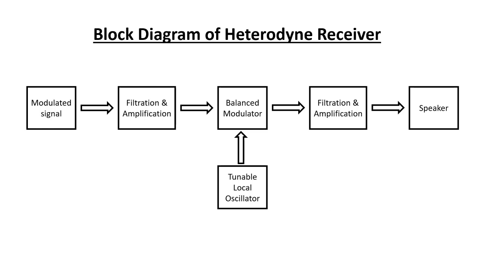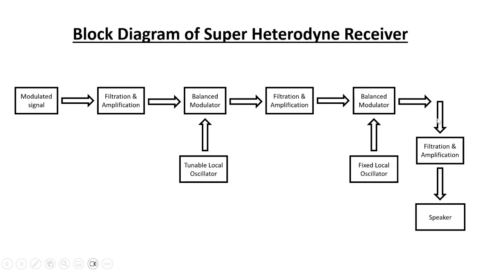So where is 1 kilohertz and where is 1.999 megahertz? It is a huge difference. If it is a huge difference, your filters will not act precisely. You can say you cannot design precise filters. So if you connect the speaker here, you will get a lot of noise, and if you connect the speaker here, the noise will definitely be reduced.